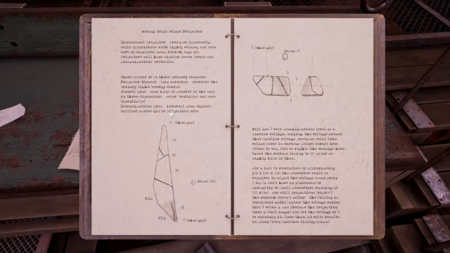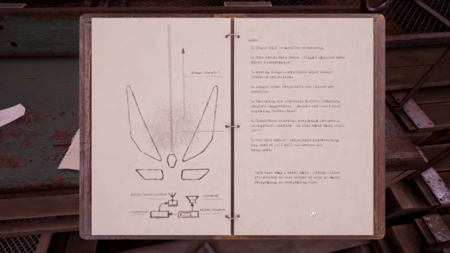Mofang. Solid volume projector. Dimensional projector produces apparently solid apparitions of light, volume, and some sort of simulated mass. Ruko says all projectors will have similar power levels and communication protocols. There appears to be three primary elements. Okay, we get into this, and a lot of stuff about voltages and frequencies. And, oh, this is the imagers. These are the imagers that we're seeing.